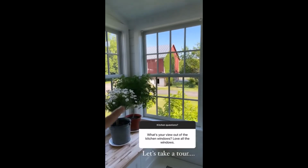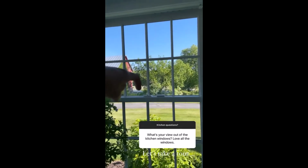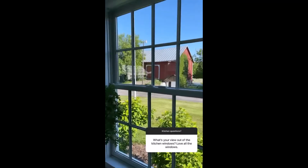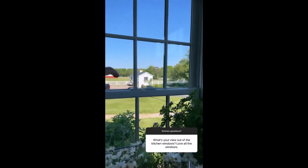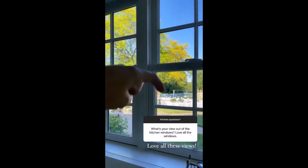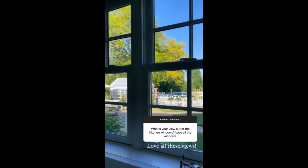These windows here, we have the barn, and then we have the orchard over here, and the sheep. There's some fencing over there with a field. If you come over here, you have more of the porch. Coming over this way, you have the she shed over here. There's the sheep pasture and barn. Out these windows, you have the greenhouse, our little patio set up over there, the clothesline, and then that is the garden, if it will focus over there. And then you have more of the pasture out that way as well.